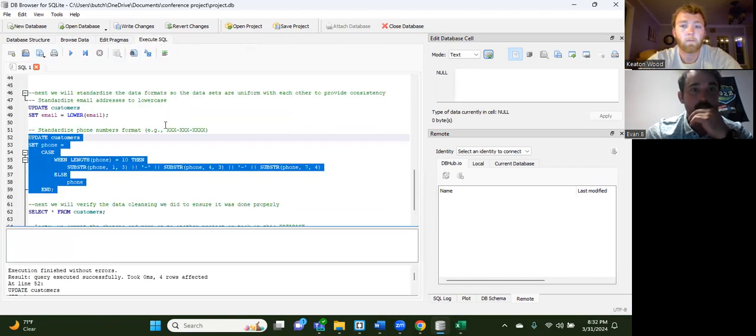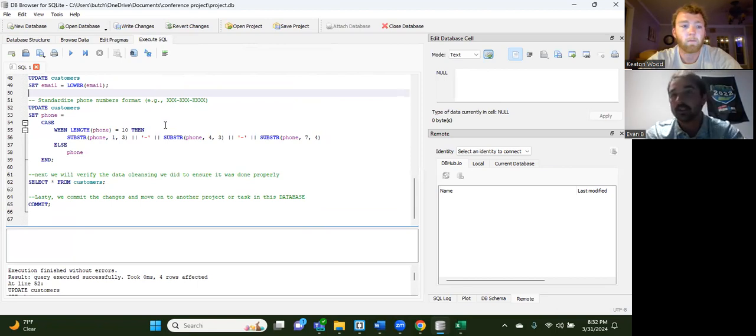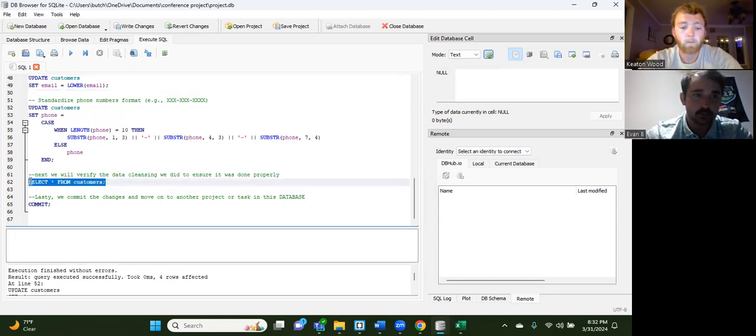And let's make sure. Now we will see if our data cleansing process that we just went through has been sufficient and everything looks good, and if there's any more errors or inconsistencies that we need to fix. So select star from customers to view our customers. Press, oh, I didn't put that right there. I didn't select S. Press run.